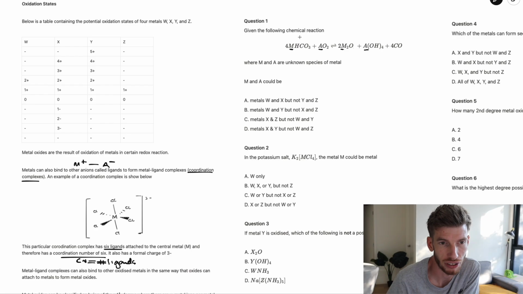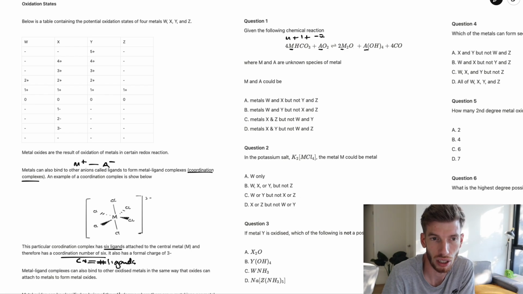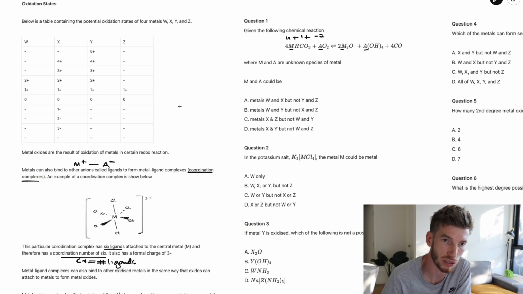If we take the first state here, metal M, then we don't know what state it's in. So we just put M plus hydrogen, which is always in the +1 state, plus, and then carbonate here is in the -2 state. Now, if you're from non-science and this is a little bit confusing, I would say it is worth memorizing a few of the very common ions and their charges, but there's a possibility that ACE would actually give that to you in the STEM information as well.